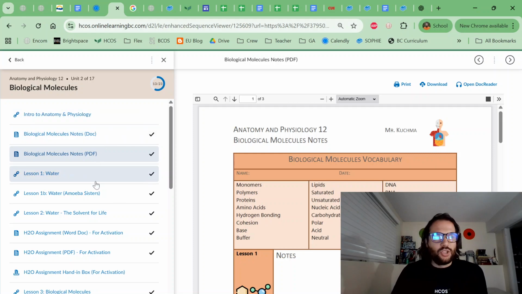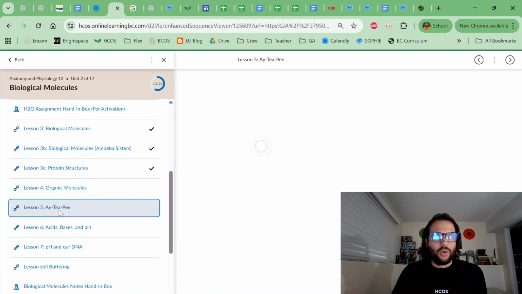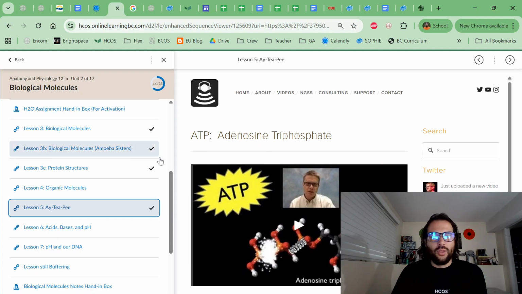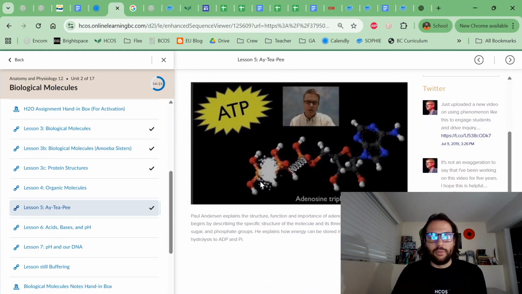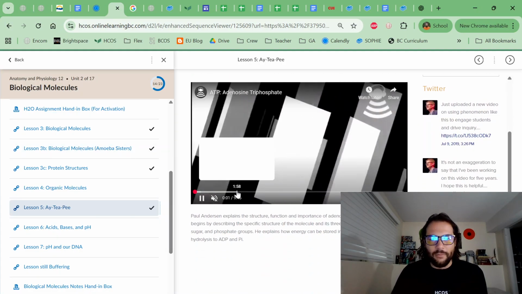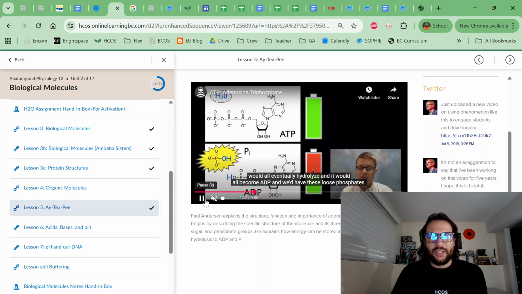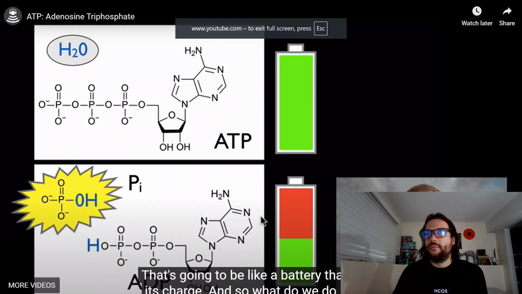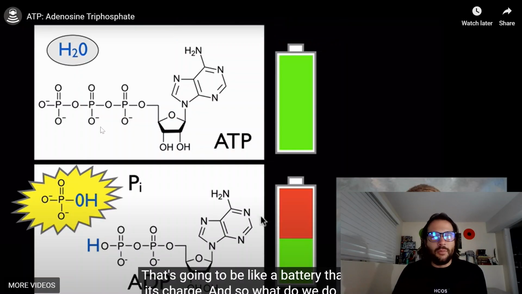All right, so I'm going to go to that ATP video, and I'm going to show you that if I click play, I have it muted, but let's say we get to right here, and Mr. Anderson's got this really great diagram, and I can full screen this so maybe you can see even better, where it shows the ATP molecule. You've got adenosine, you've got 3 phosphate groups, and you've got one popping off to become adenosine diphosphate.